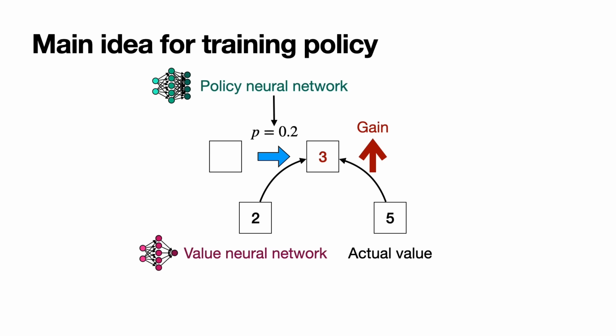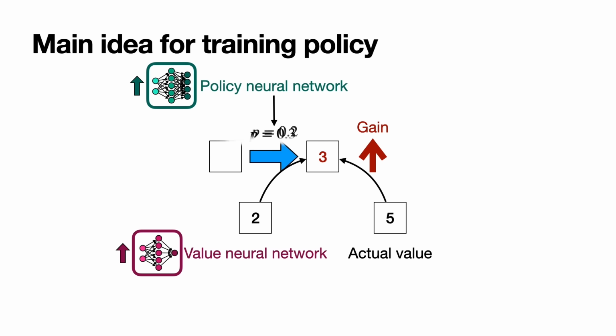So we need to do two things. The one we did before, which is we tell the neural network to increase the value for the state because it estimated it as too low. And we also want to tell the policy neural network to increase the probability to get to that state, because both neural networks are trained at the same time. So they both underestimate this box. And we need to tell them both to increase the value of the box and the probability to get to the box. So the policy neural network is told to increase it, and let's say it increases it to 0.3.